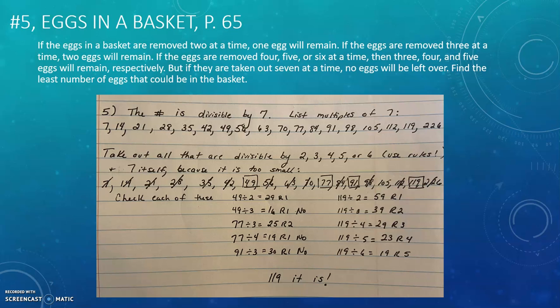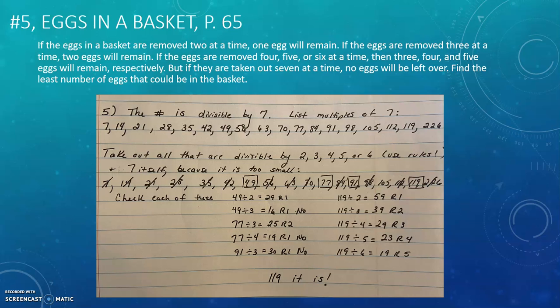We do know that this number is not divisible by 2, 3, 4, 5, or 6 because when you divide by that, you get remainders. So we can take that list of multiples of 7, and we can take out any of the numbers that are divisible by 2, 3, 4, 5, or 6. And you see then that I get rid of 7. Now you're probably thinking, why are you getting rid of 7? That's not divisible by any of those. That number is too small to fit the criteria of producing those remainders when divided by 4, 5, and 6. So that's why that one is out.